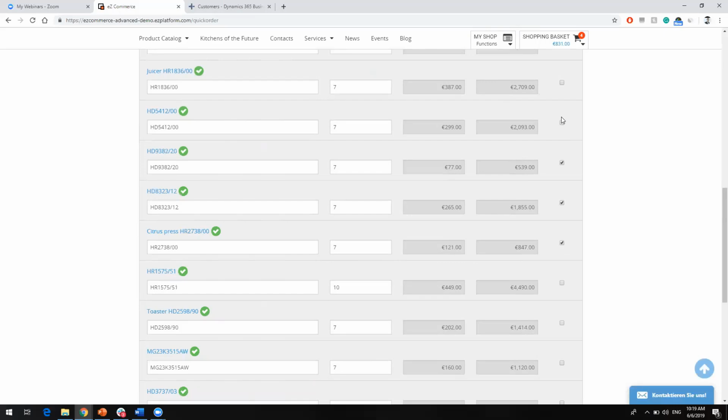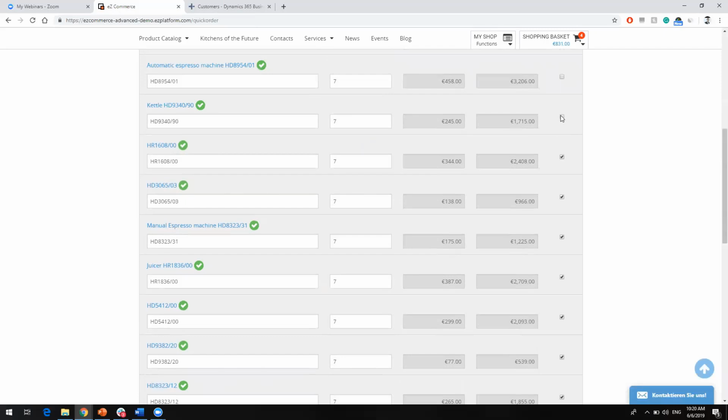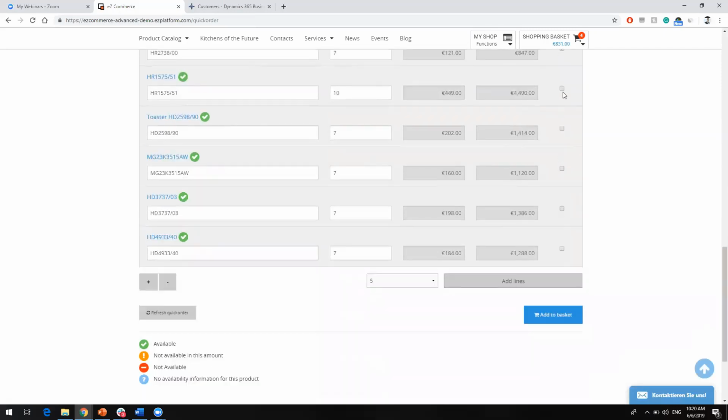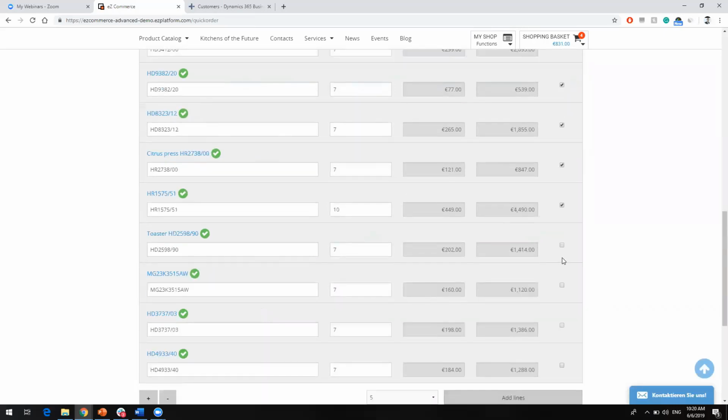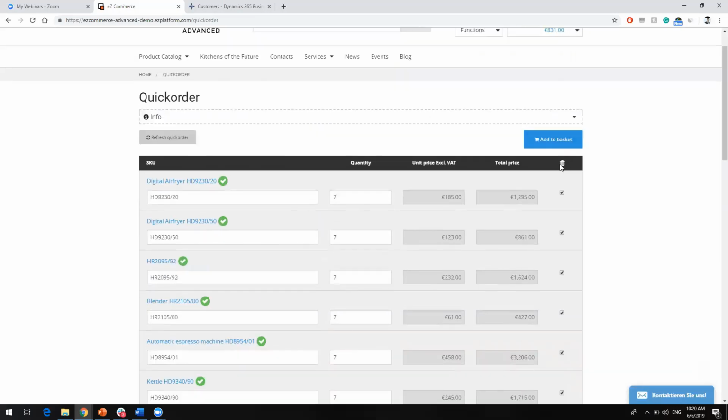You have the ability here to drag and drop and add a CSV file of the products that you want to order. And what will happen then, these products will be matched to the products in the ERP, and you will be provided real-time information. One sec, let me do a quick refresh.